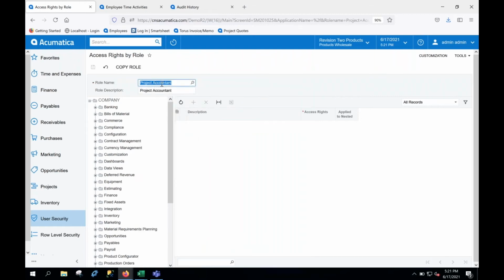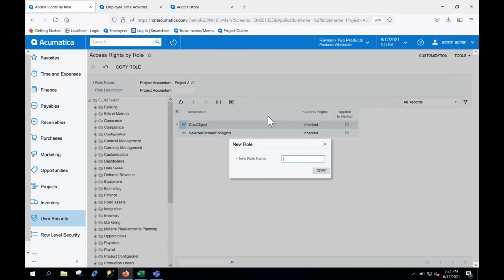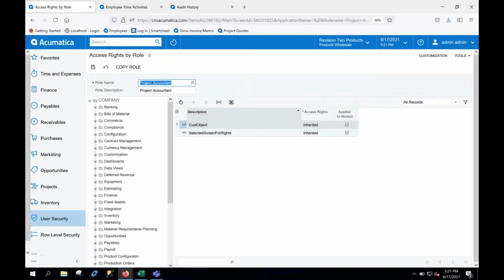We will start with project accountant and then copy the role into a new one. After the new role has been created, we will go through the tree structure on the left pane, expand each node to take us through from workspace to form to objects, all the way down to individual field level to set access rights.